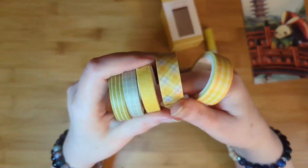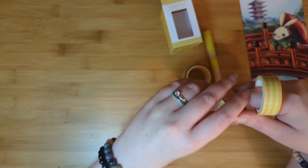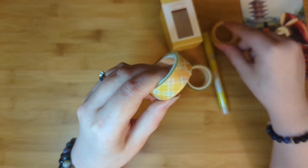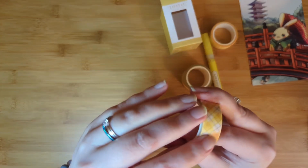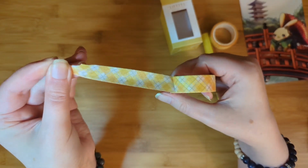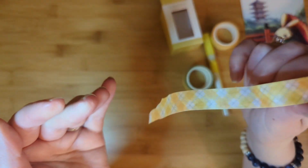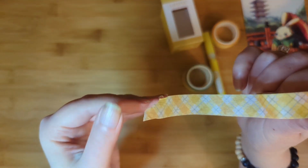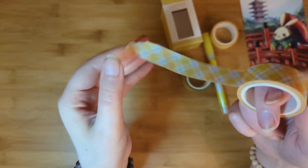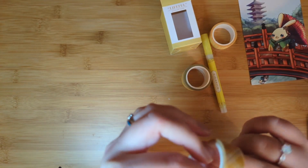It's interesting though, I must say, this is why I use this. They look nice and bright and yellow, you know, bright yellow. And then you peel it off and all of a sudden you only see one layer instead of the whole roll, and it looks a lot less bright. So that's what I discovered basically with the washi, especially this set in particular.